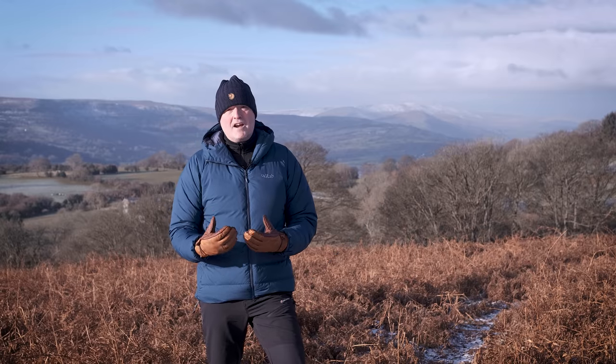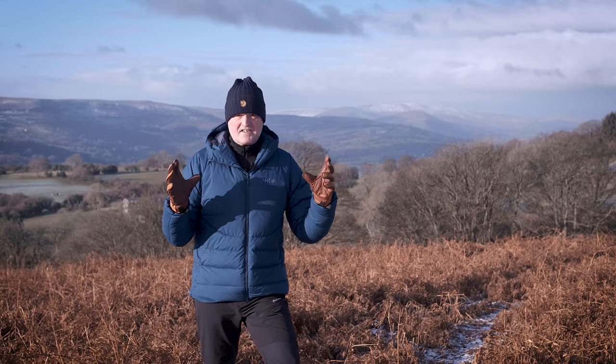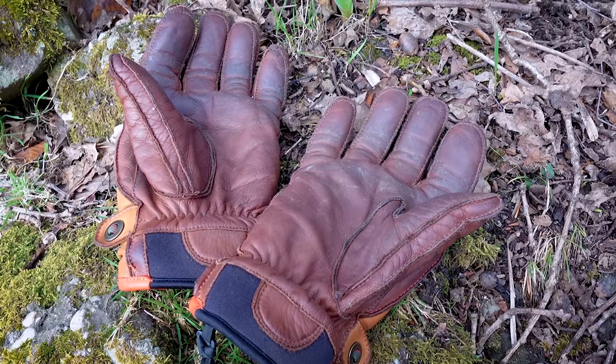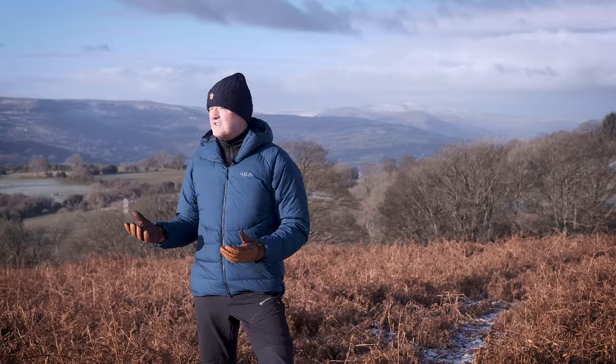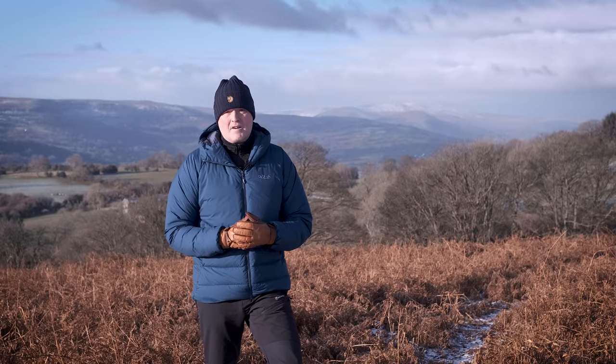Okay, insulating layer. I've kind of talked about this a little bit in the mid layer, but this would be something a little bit heavier, definitely some insulating. I would count these gloves that I've got on here as an insulating layer glove because they are wool lined and they're leather, so they're not waterproof, so they add insulation. They're perfect for today. I mean, look at it, it's blue sky, bright sunshine, cold, chilly. These are the perfect gloves for this kind of condition.